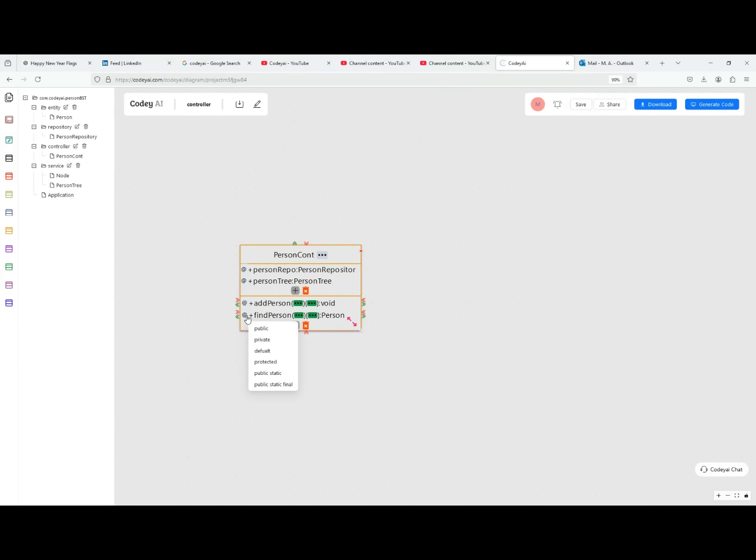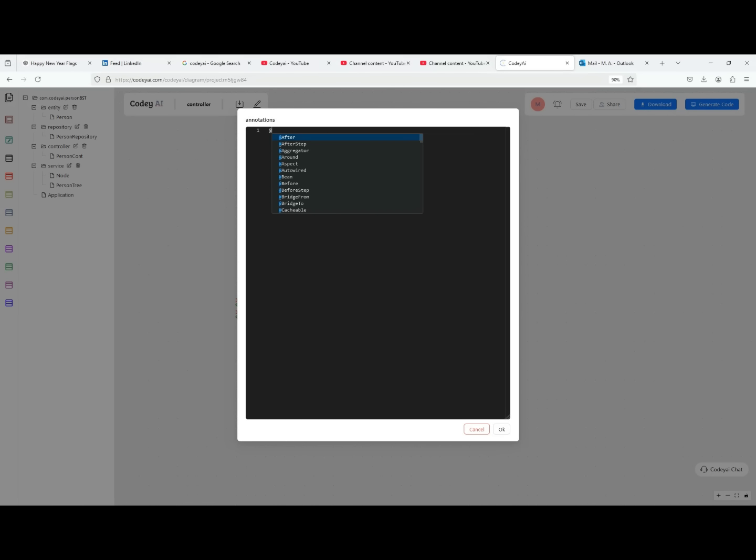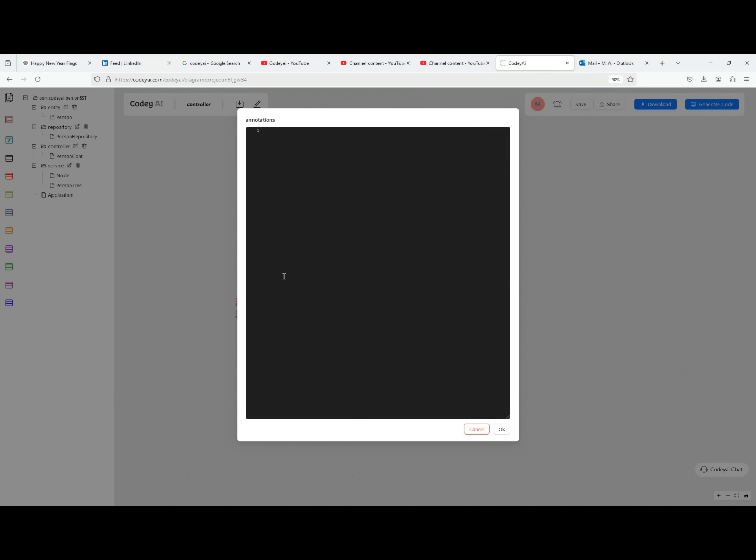So here we're gonna be adding the annotation for the function. So this is gonna be @PostMapping, and we're gonna be calling it addPerson. We will be adding the findPerson @PostMapping getPerson.